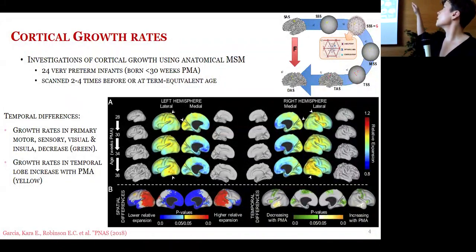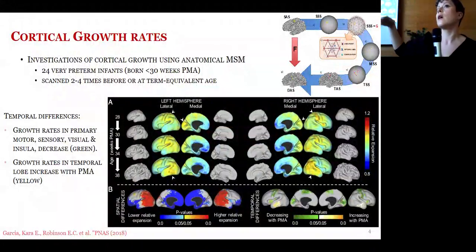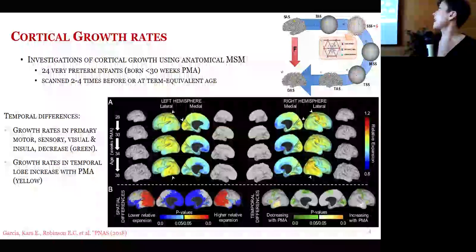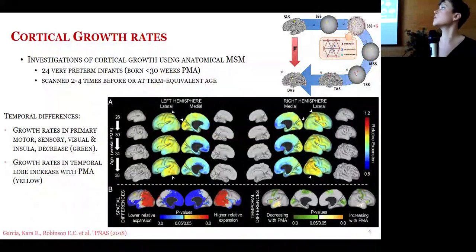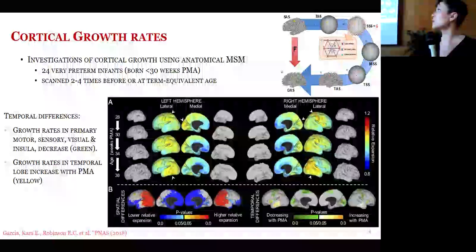Because you have a vertex correspondence between the cortical anatomy and the spheres, it means that you're then able to learn an implicit walk between the cortical anatomies and regularize that biomechanically in order to learn a biomechanically constrained longitudinal mapping. And this was used by a collaborator of mine, Cara Garcia, in 2018, with a very unique cohort that they had at WashU, which were 24 babies born very preterm and then scanned at regular intervals between 28 and 38 weeks of birth.